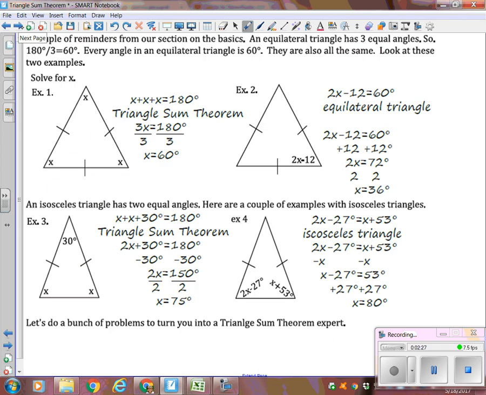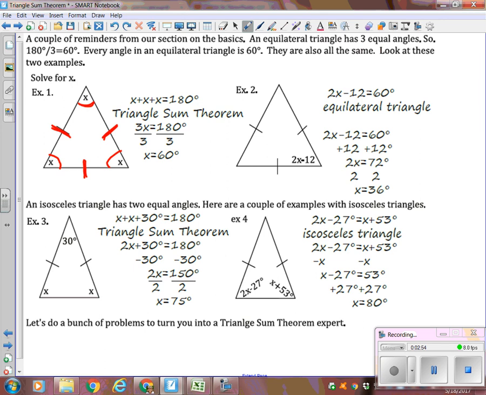All right. Now, I know the answers are here. I'm going to kind of pretend that they haven't worked everything out because I want to make sure I show you what you need to know. Again, they're looking for x, x, and x. What did I just say you need to pick up on? There's a straight mark on this side, a straight mark on that side, and a straight mark on the third side. That means every side is the same length. So if they're the same length, all three angles are also the same.